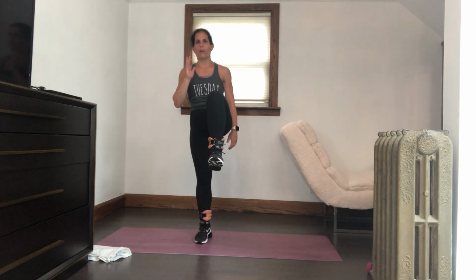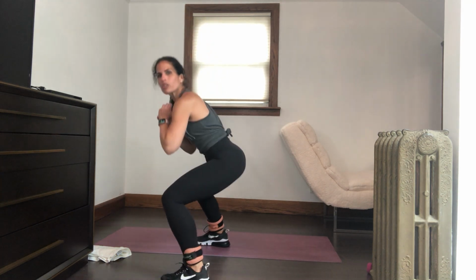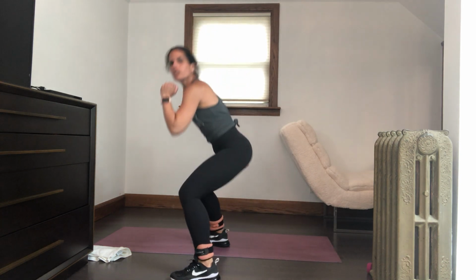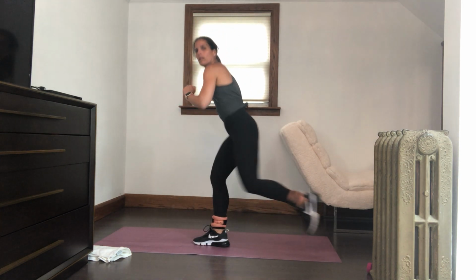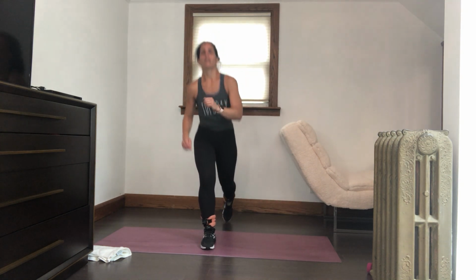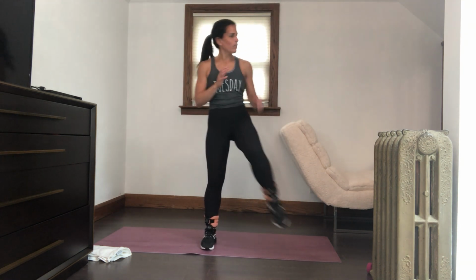Left knee up, lunge back. Up. So both legs are going to work right now. Good. Up knee, squat, up, lunge back. Up, squat, up, lunge back. Up, squat, up, lunge back. Up, squat, up, and knee. Good.